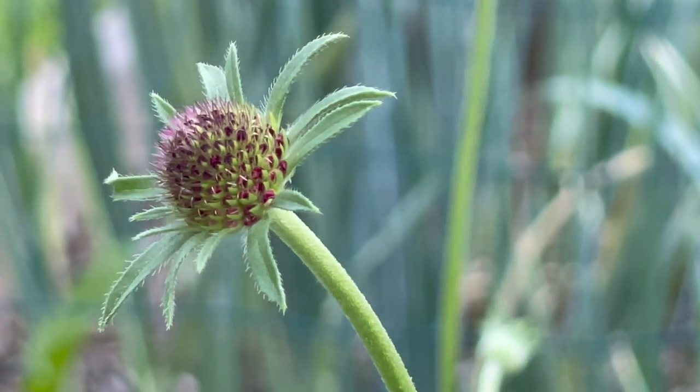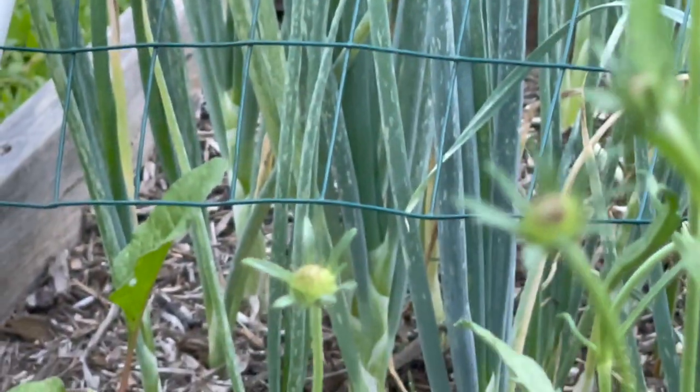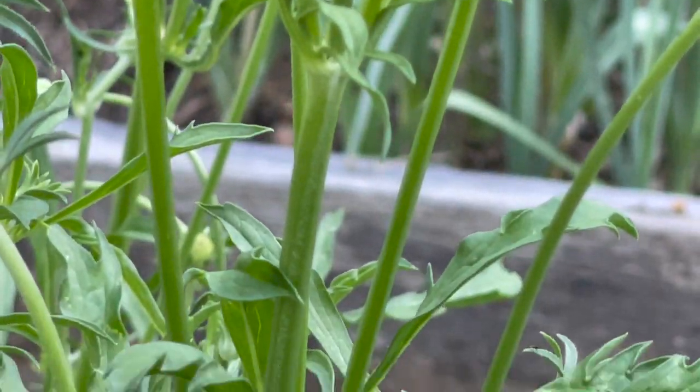This sprite here, I believe, is called scabiosa or also pincushion flower. This is the first time I've grown that this year, and I'm liking how it's going so far.